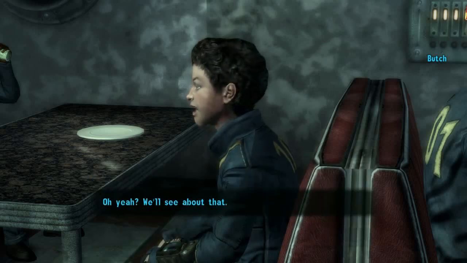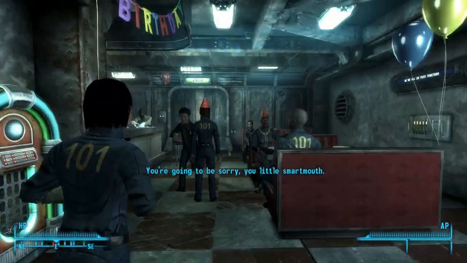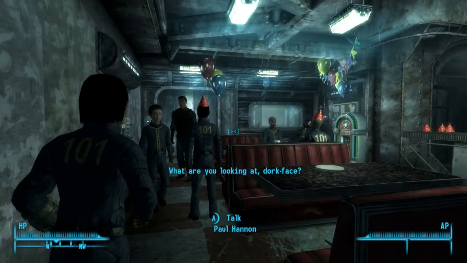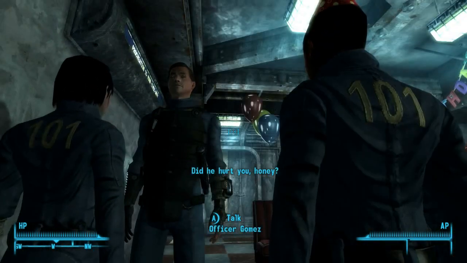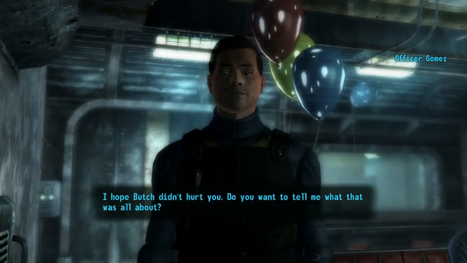Oh, yeah? We'll see about that. You're gonna be sorry, you little... Simply mortified. Say uncle. No, no, leave me alone. Leave me alone. What are you looking at, dork face? Hitting a girl, and on her birthday, for heaven's sakes. Did he hurt you, honey? Daddy, I told you not to act. I hope Butch didn't hurt you. You want to tell me what that was all about?